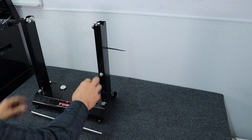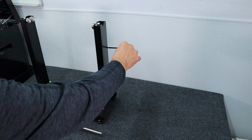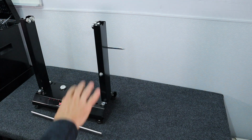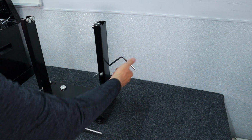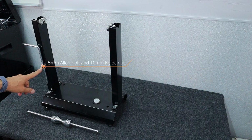The truing rod is snug. I can always tighten that up a little bit more if it gets loose, but it seems about right, so I can put it in place and have it stay. And it's a 5mm head here to adjust the distance.